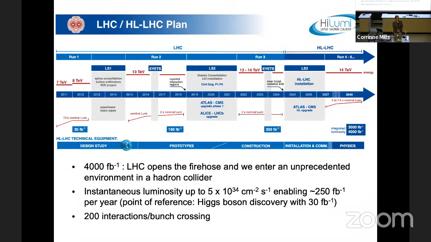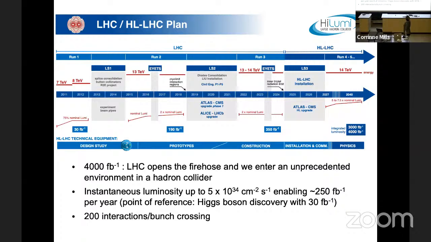And the next step we're able to take to try to address this is the High Luminosity LHC. This is the updated schedule. It unfortunately got pushed 1 year into the future. This is the very beginning. This is Run 1, where we discovered the Higgs boson. This is Run 2, which is finished. We're just wrapping up Shutdown 2. We're here in 2022. We're going to have Run 3 imminently.